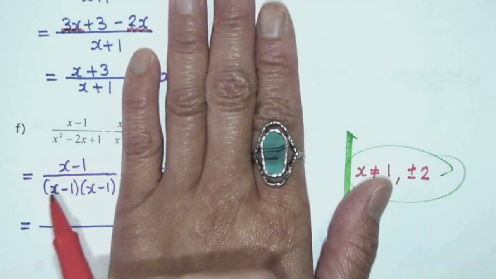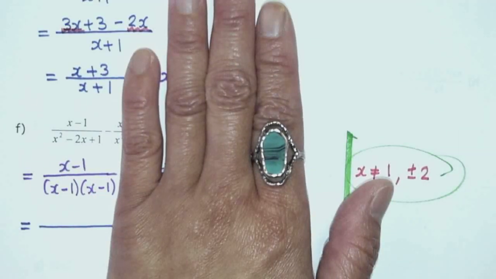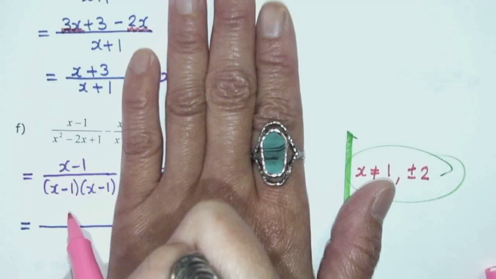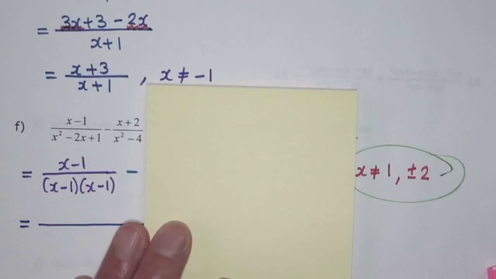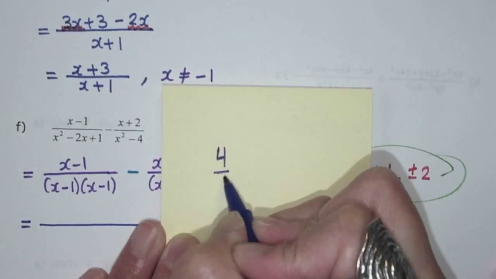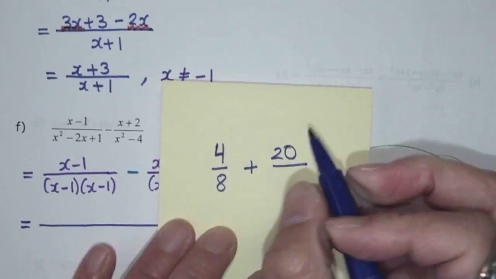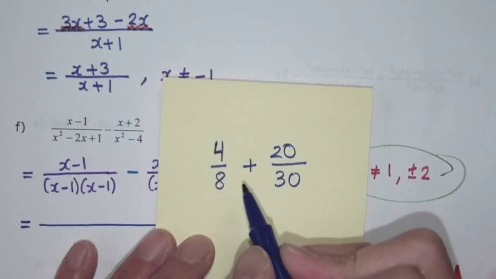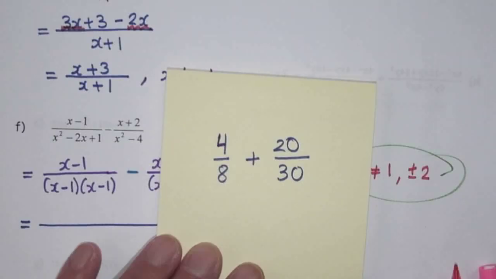This is back to 2.4 where we were just canceling numerator with denominator. So we are allowed to cancel any numerator and denominator. Do you know what that's like? Let's go back to our grade 9. What if I gave you 4 over 8 plus 20 over 30? Would you go ahead and try to make the lowest common denominator? What would you do first?